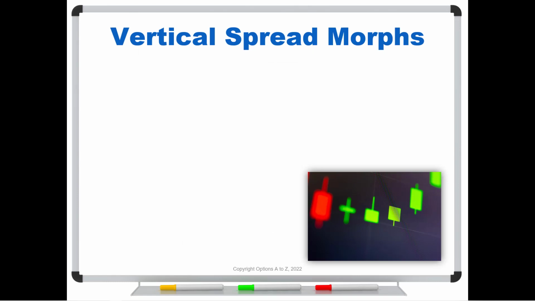So let's get started with vertical spread morphs. What are these? Well, recall that a morph simply changes the shape of your risk graph. That's a very basic definition of a morph. You're going to change it from, let's say, bullish to bearish, or maybe you are unlocking some gains, or maybe capping them off. Anytime you're making a change to the shape of that risk graph, it is a type of morph. And there's a lot of reasons why we might want to morph, and this is something that professional traders just live by. As markets change, your positions need to change as well. And usually morphs can also allow us to capture some profits but still stay in the position.